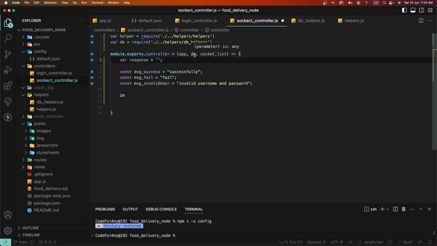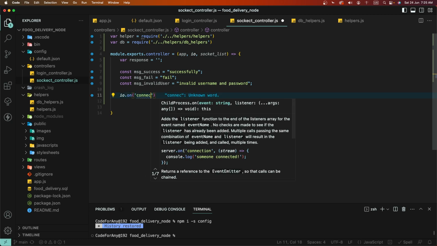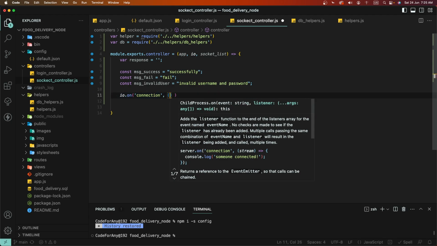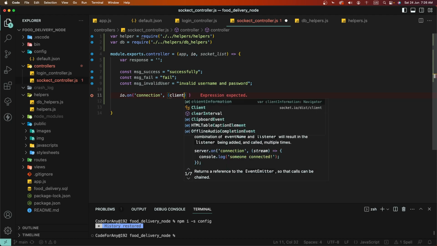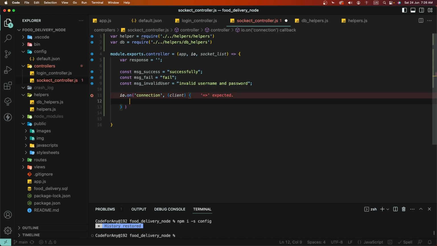We need to use this IO object on connect. Write down here the syntax for the connections, that IO connection.